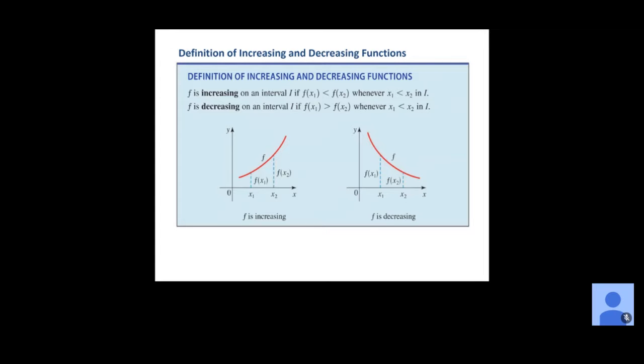So the definition, it has to be very precise, but really it's just a matter of looking at the graph and determining, is the graph going up or is the graph going down? But again, always read from left to right when you're determining increasing and decreasing. Now, the intervals for increase and decrease are always going to be in terms of our x values, okay? So that's the main thing we have to keep in mind when we're writing these intervals. We're looking at the y's to determine if it's increasing or decreasing, but the intervals themselves will always be in terms of the x values.